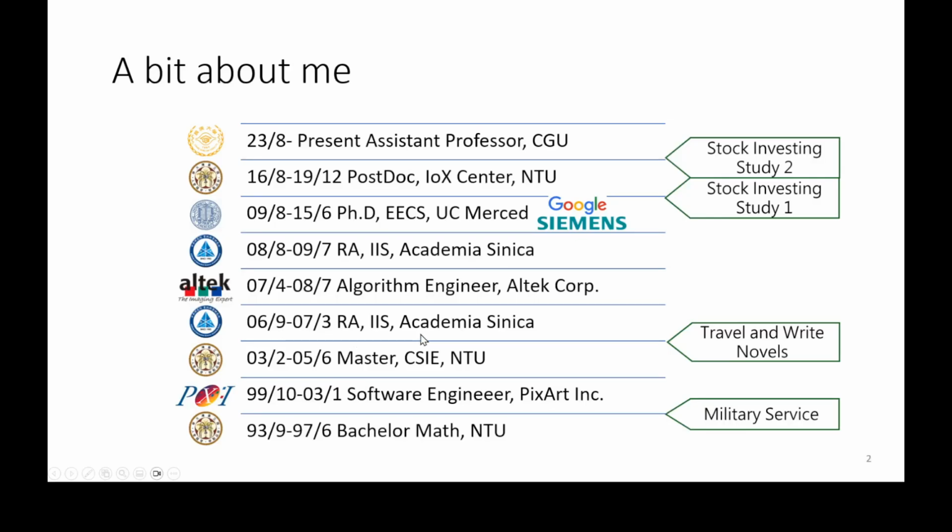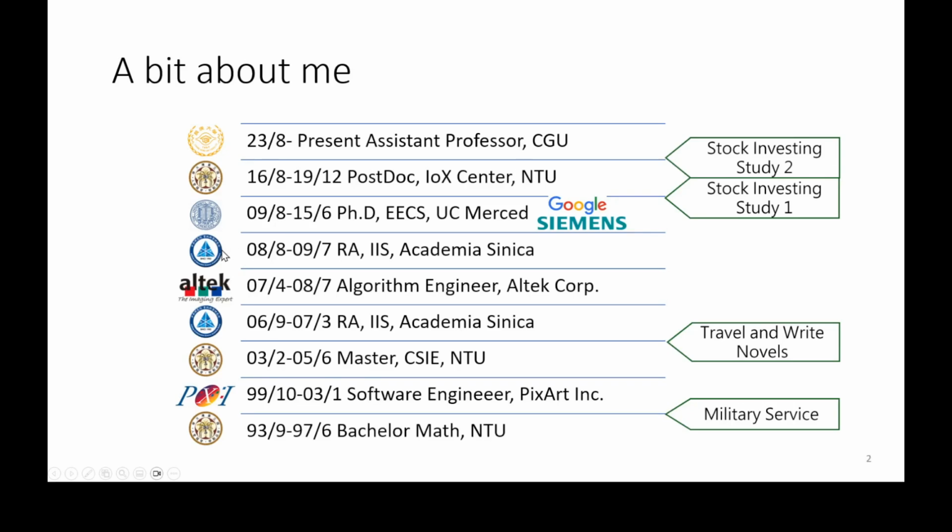Then I went to Academia Sinica to do my research assistant job because I wanted to study abroad. However, I made a mistake. I thought it would be useful to find an industry job, so I went to another company, AirTech, a digital camera manufacturer. Ten years ago, when you purchased a low-end Kodak or Fujifilm camera, in fact the camera was designed and manufactured by this company. Then I realized the better way to study abroad was to have a job at Academia Sinica, so I went back to Academia Sinica again.